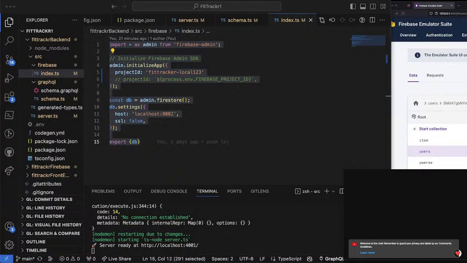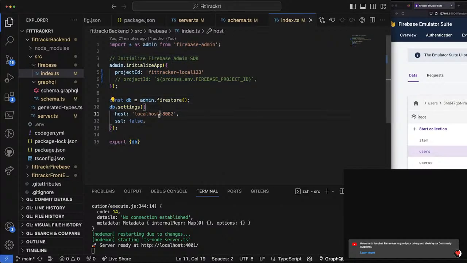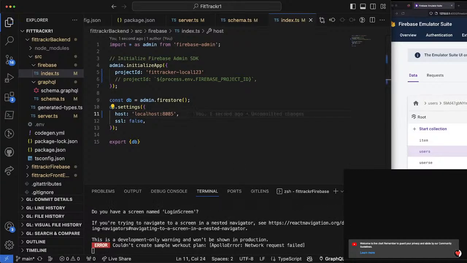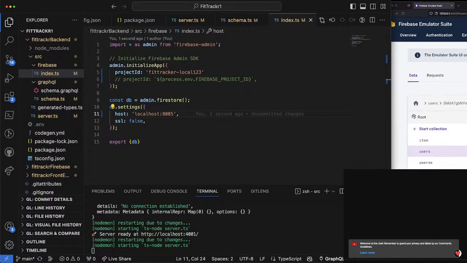Now my hypothesis, again, is that localhost 8082 is not even a thing. Because it's not 8082, it's 8085. Mother of pearl. Holy crap.